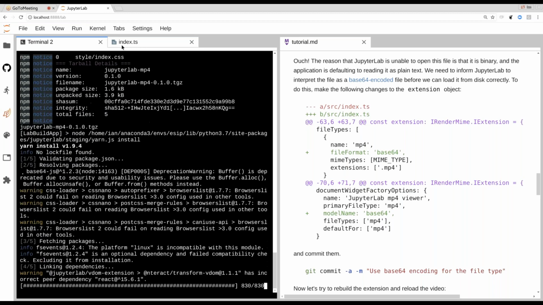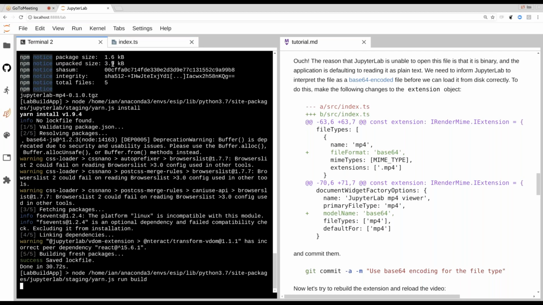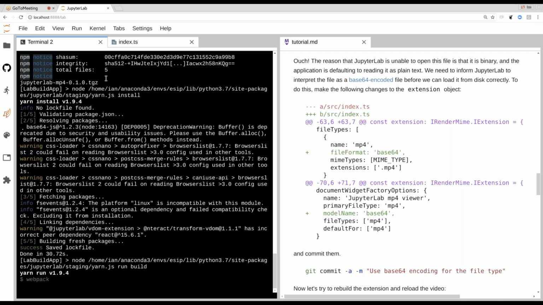And this seems to be a common JavaScript thing. I don't really know anything about JavaScript, but you always get a lot of these warnings, right? But they're okay. It'd be nice if we could figure out a way to cut down on some of those or show fewer of them to the extension author. But that's a tricky thing.